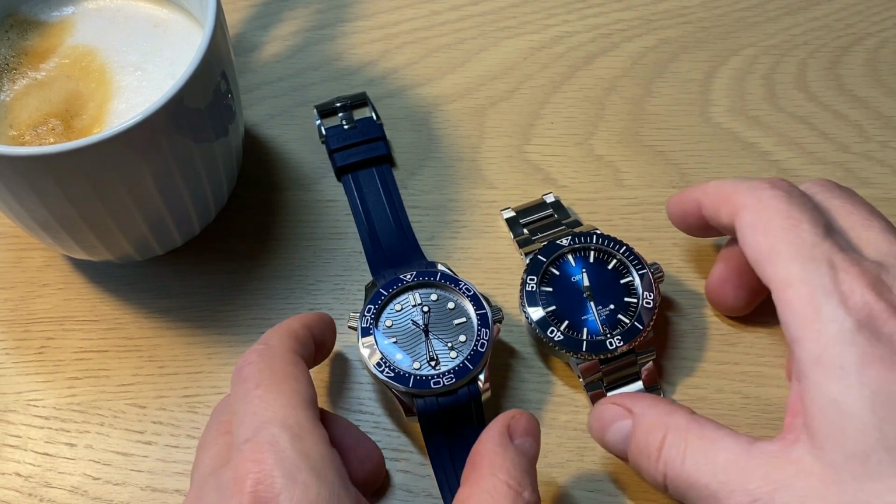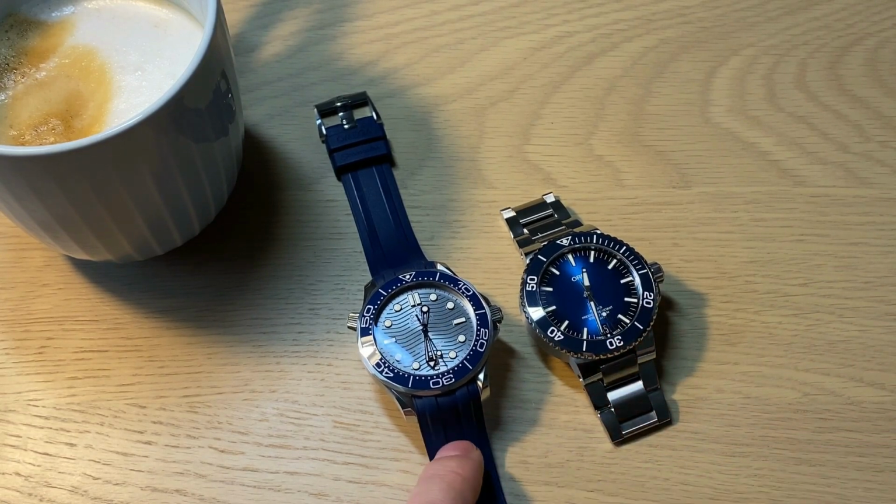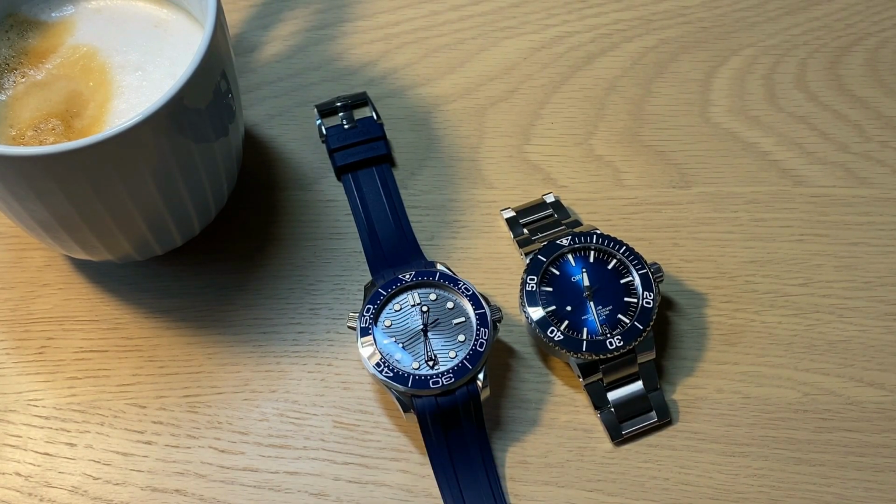I really wanted to do a comparison between these two watches, because what do you actually get with the Omega, where you have to pay around $5,000 US? You can of course always bargain and haggle, and then you will probably get the price a little down. I got the version here with the chrome gray dial and on the blue rubber strap. That's the coolest combination in my opinion.